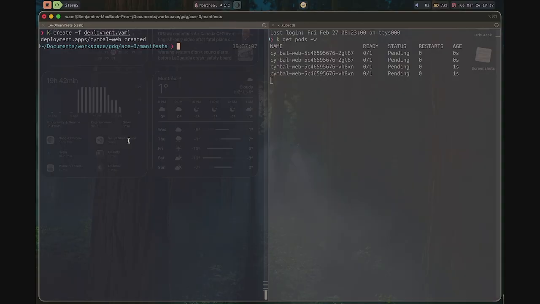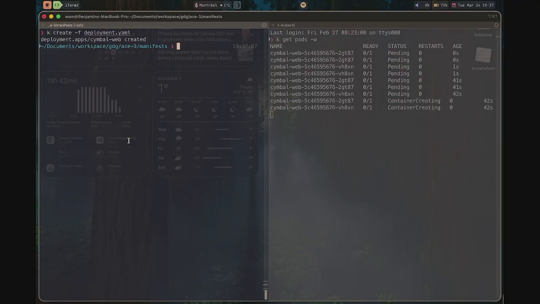And yes, we are using Autopilot. We don't have any node, so GKE and GCP are creating the node pool for us. When the nodes are available, my container is in creating mode, so it's starting my pods. And when my pods are running, we are pretty much okay.